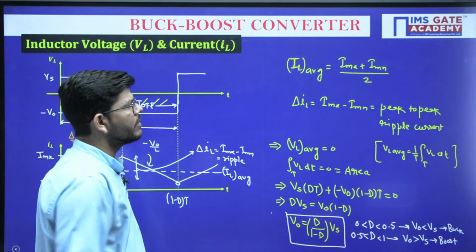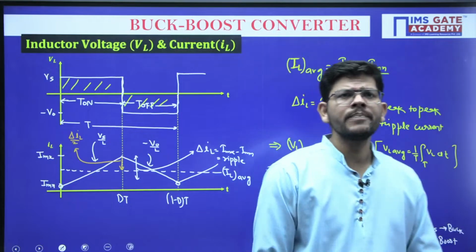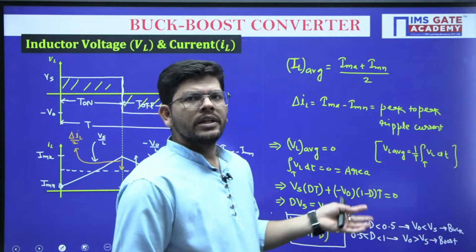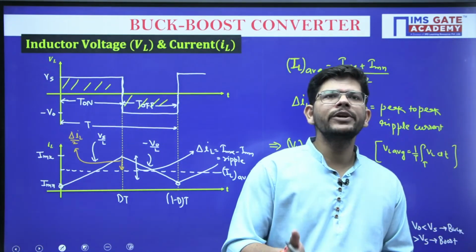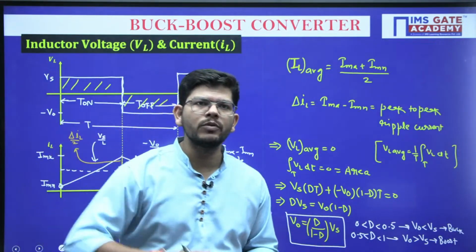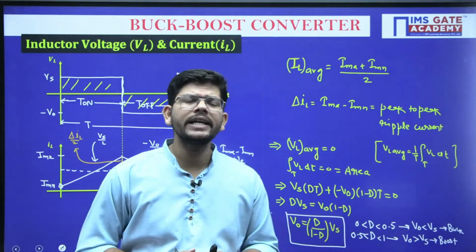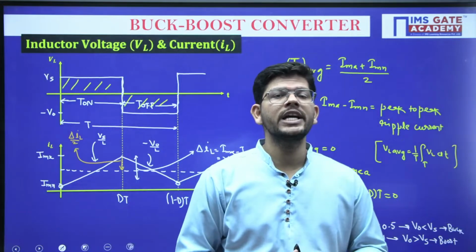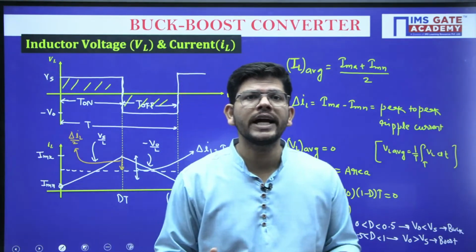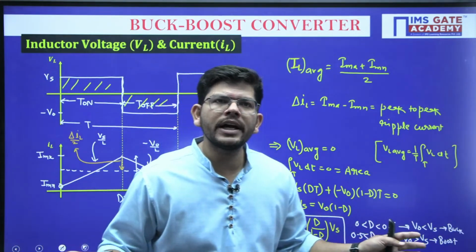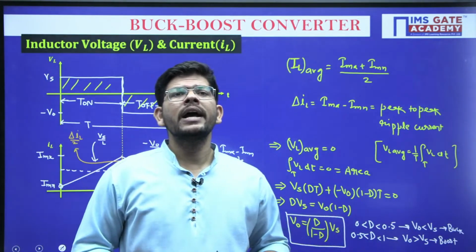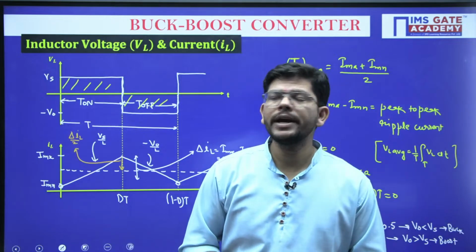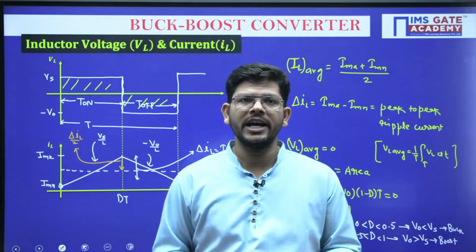And this is the expression that we have obtained for output voltage. Okay. So by varying the duty cycle, if duty cycle is in between the range of 0 to 0.5, this circuit will act as a buck converter. It will be giving you an output voltage which is less than the input voltage. If the duty cycle is in between the range of 0.5 to 1, we will be getting output voltage which is greater than the input voltage, means the same circuit will be acting as a boost converter. So right now we don't need a separate converter. This circuit alone will be acting as both buck converter and boost converter. So see how important this circuit is and what achievement we have achieved, isn't it?